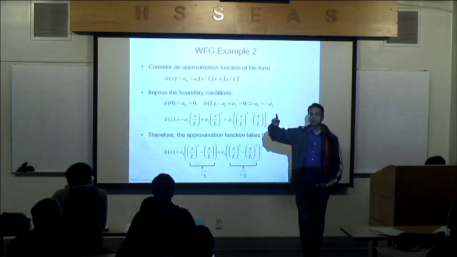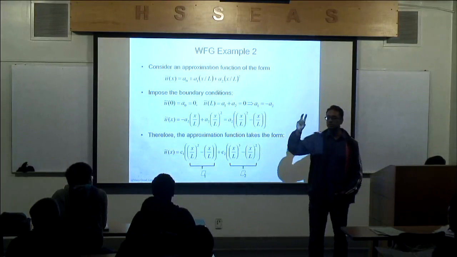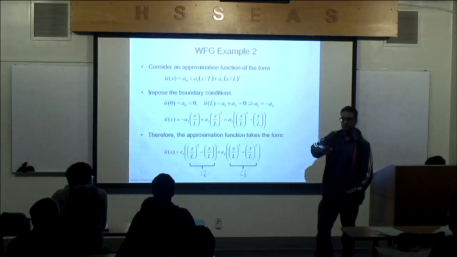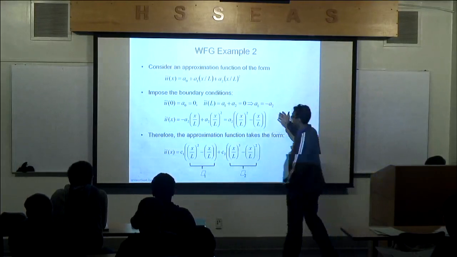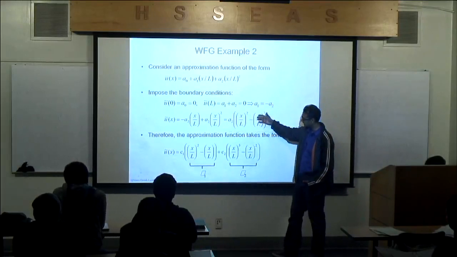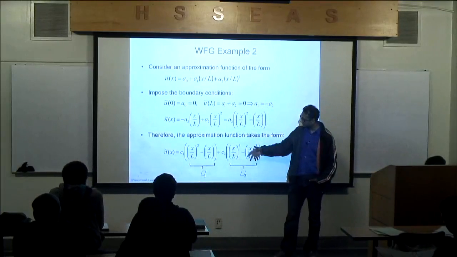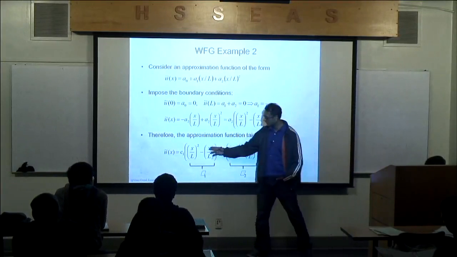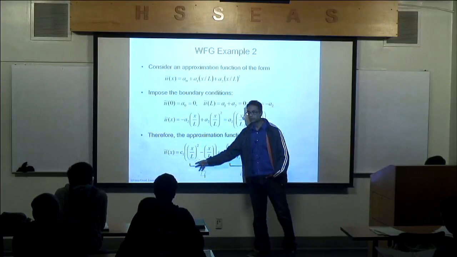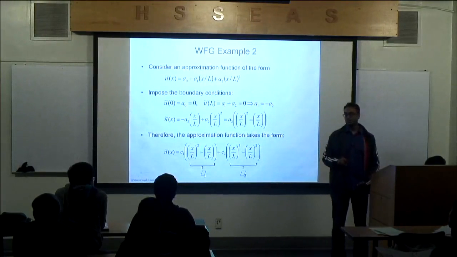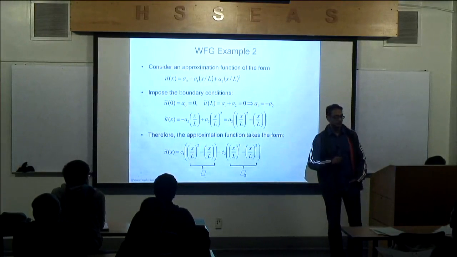But you can see here, if I impose them, one more time, how many boundary conditions do I have? 2. I want to select an approximation function that has at least 3 unknown coefficients. Somebody asked me how do I do that? Well, I selected 3 in this case, and then I'll impose them one by one, and then find out how the form should look. And again, that's phi1, that's phi2, and this actually works out. At x equals 0, this is 0. At x equals L, that's 0. At x equals 0, that's 0. At x equals L, that's 0. So these are great basis functions. This is a great approximation function. It satisfies the continuity requirements.